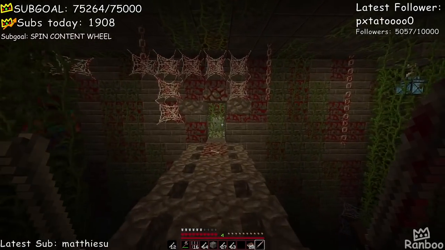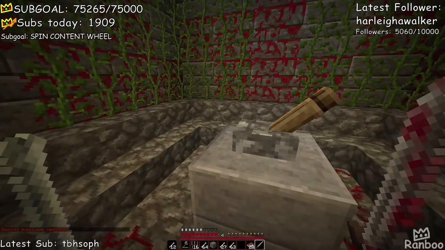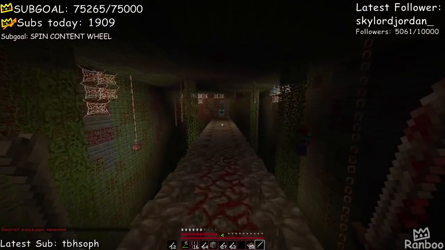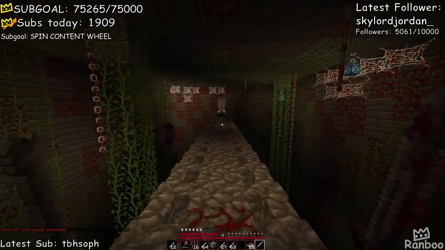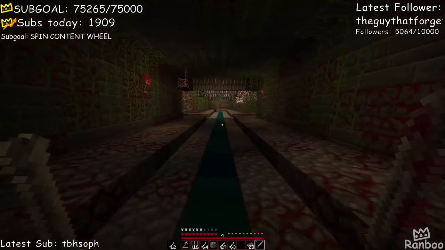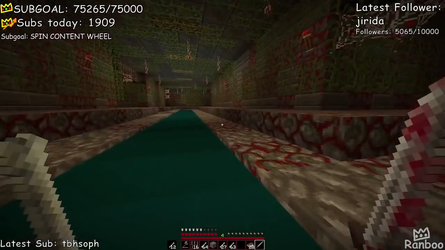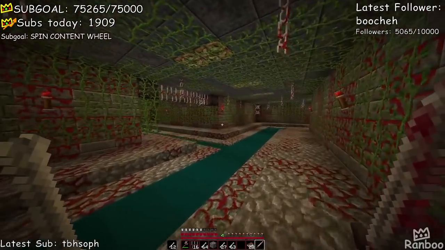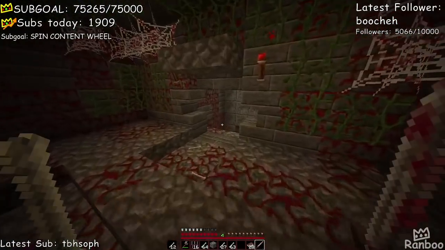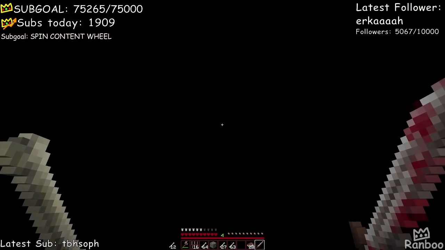Great, cool. Let's go back, let's just head on back, I guess. Yeah, this is great, this is awesome. Doing great, having a grand old time. Wonderful. Ooh, secret passage. I'm having a great time. Ooh, ah!